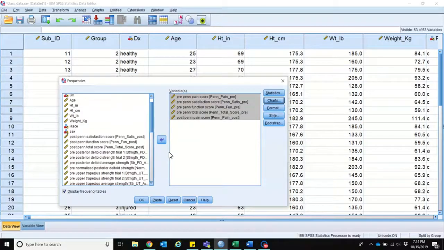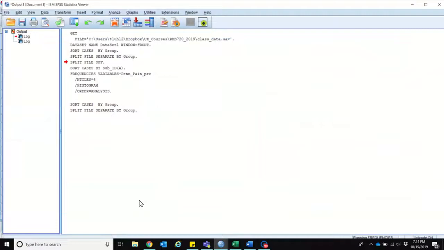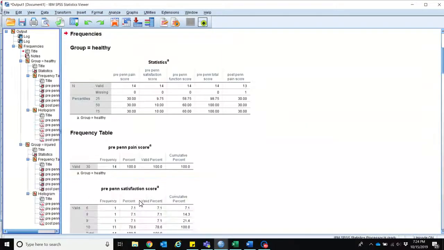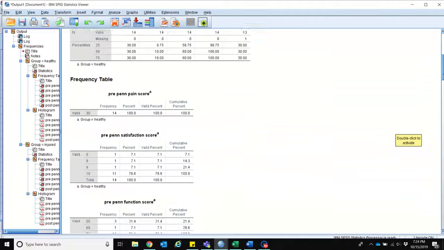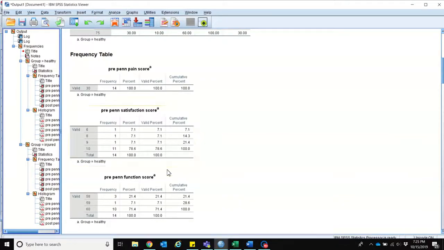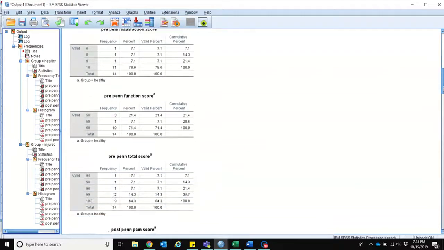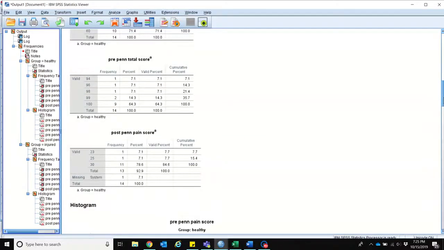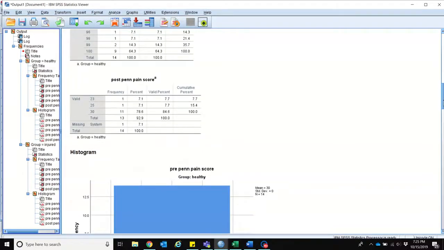I split the data, so I'm going to get this data out in two outputs. I hit OK. The computer takes a few seconds, and voila, it gives me my 25, 50, and 75 percentile for my healthy population. This is the table for all of those scores. It also breaks it down individually. I don't need you to share that with me for your age, height, and weight for all the individuals. I use this a lot when I'm trying to organize my data and see how it's looking.